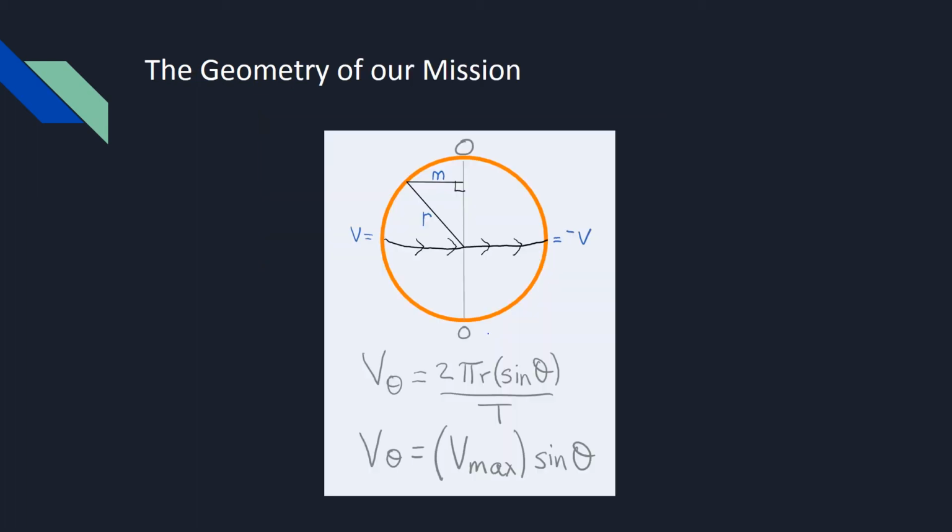Here's the geometry of our mission, and as you can see along the equator, the velocity is the maximum, and that results in the highest and largest redshift and blue shift. And at the poles, it is 0 because there was no redshift or blue shift. Once we found the equator, we would find the radius, and then using trig, we would use an equation to try and find the distance from the Earth to the Sun.